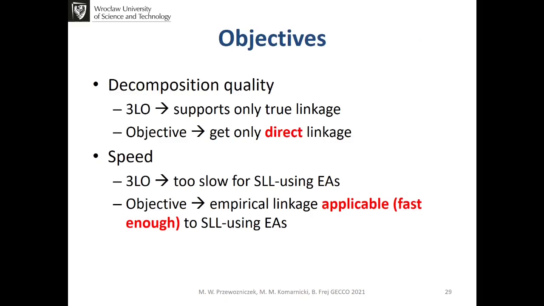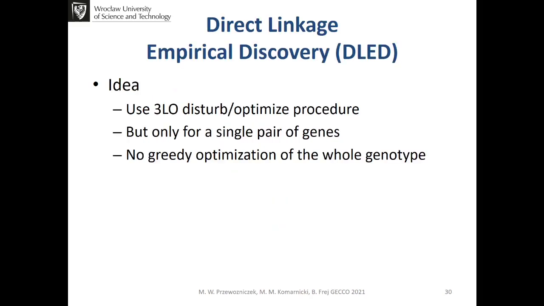Of course, FreeLO supports only the true linkage, but we want to make another step, and we want to get only direct linkage. And the second objective is that FreeLO is too slow for being used by the SLL using EAs. So the objective is to propose such an empirical linkage learning technique that is applicable to SLL using EAs. So we propose the direct linkage discovery, DLED.